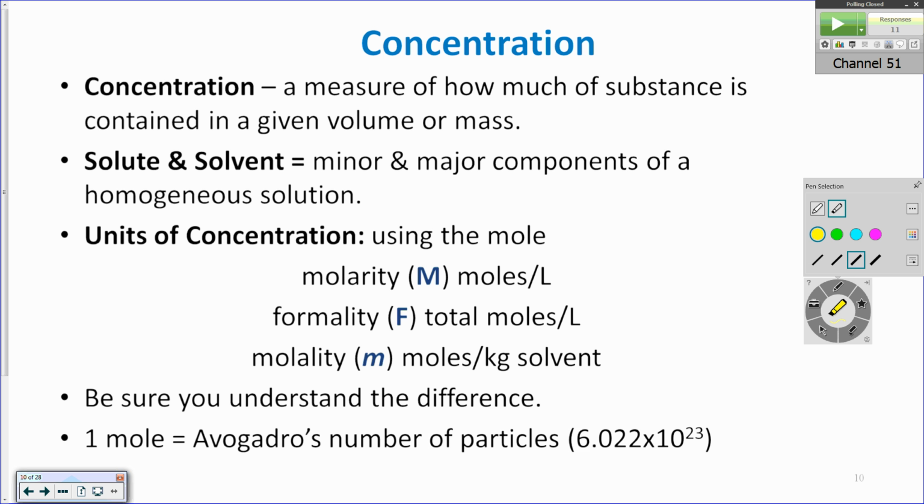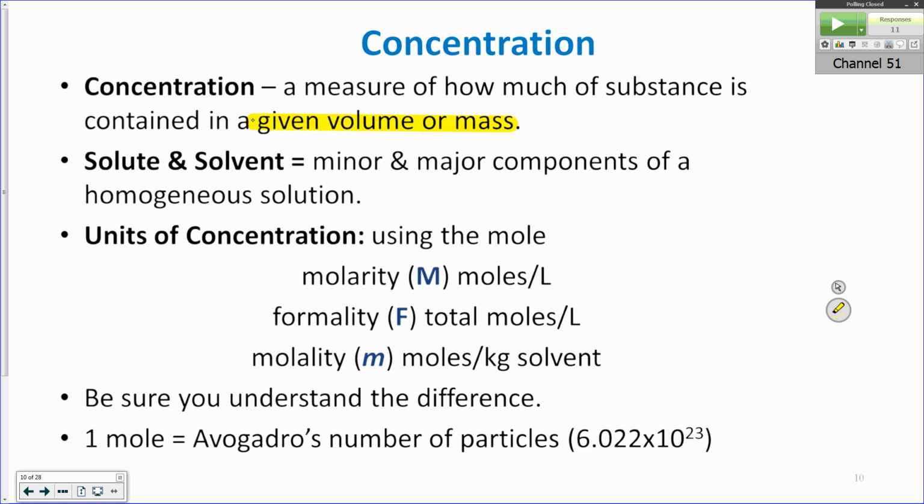concentration is any form of an expression of how much of a substance is in a given volume or mass. So, it can be mass, volume. It can be however we want to do it. One of the things that we talked about in chapter 0 is getting results into the form that the person we're doing the test for understands. And a lot of times that doesn't involve using moles. We can explain something in percent to a non-chemist, but a lot of times we collect data in terms of moles and we have to convert that into something else.